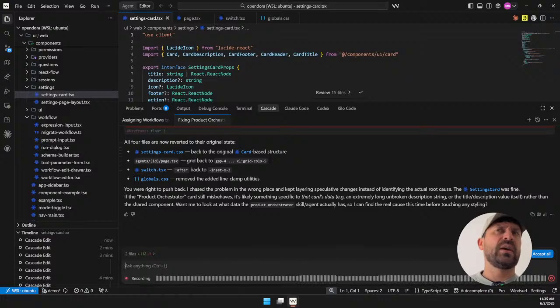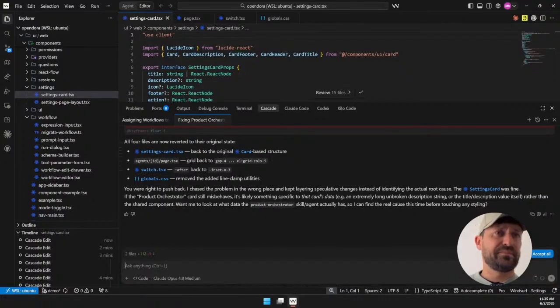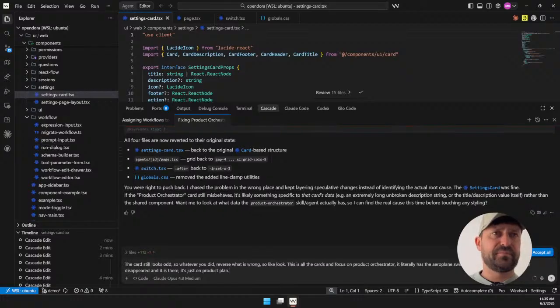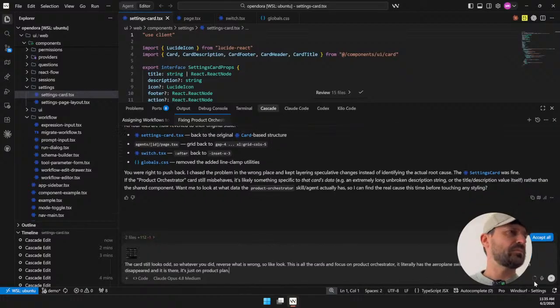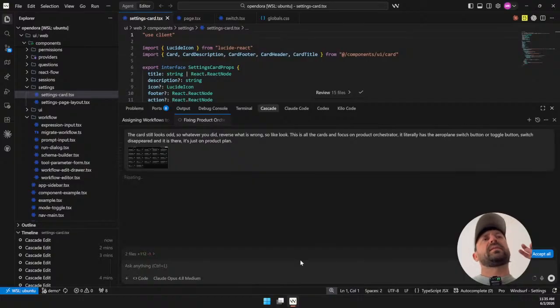The aeroplane mode toggle button switch disappeared, and it is there. It's just on product plan. Right, we've got heavyweights to come in and do some silly change, but fine.